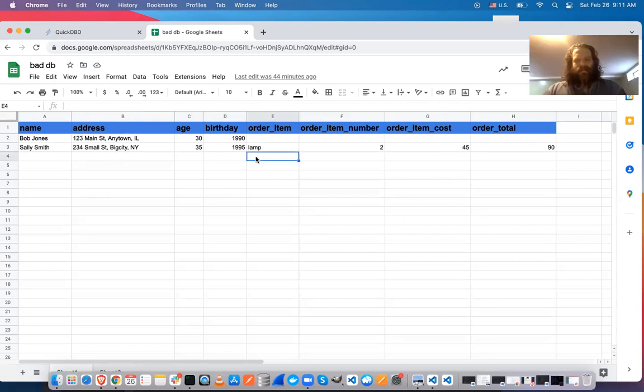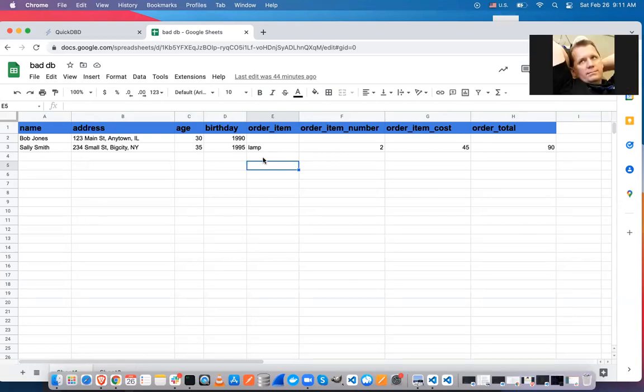So just looking at this database, what is this database for? Customers. E-commerce. Yeah, this could be for an e-commerce site or something. So what would the title of this database be?